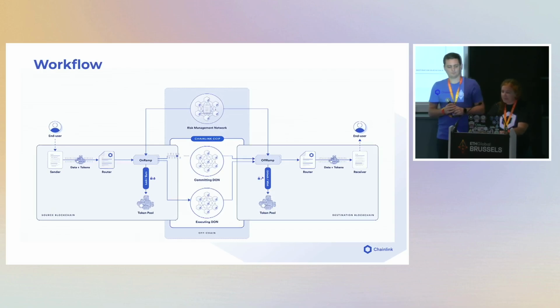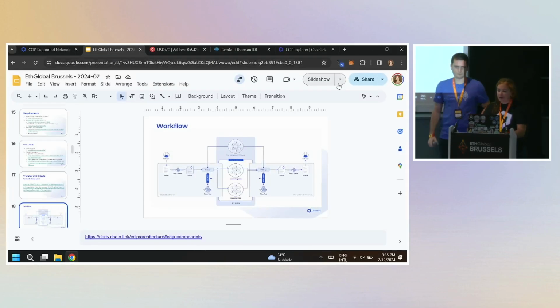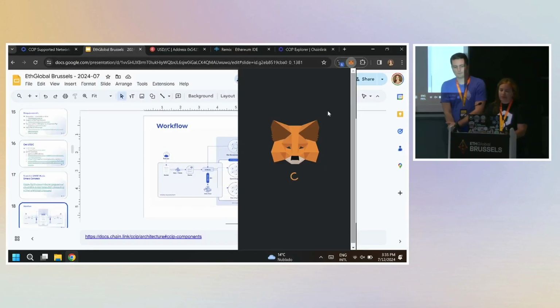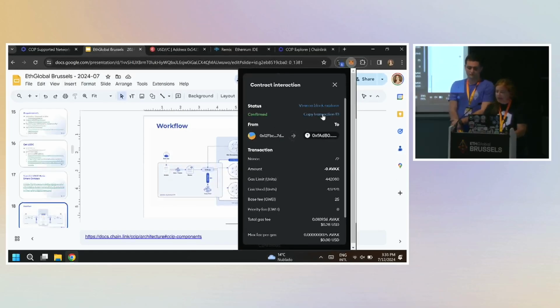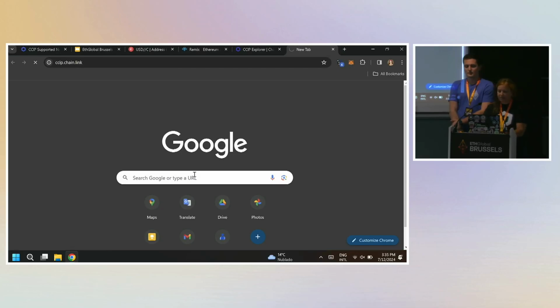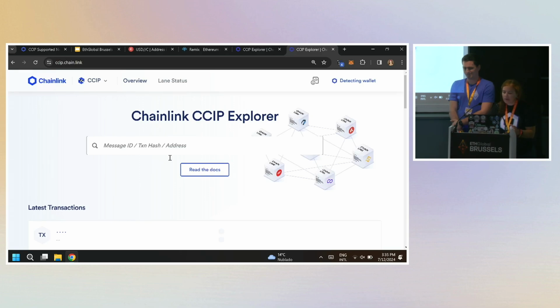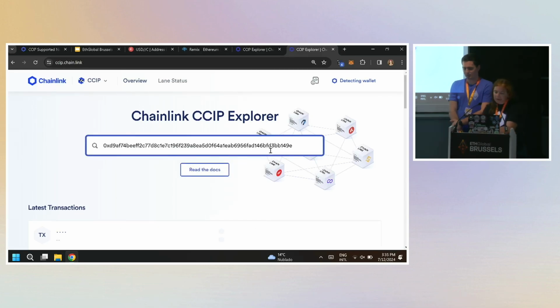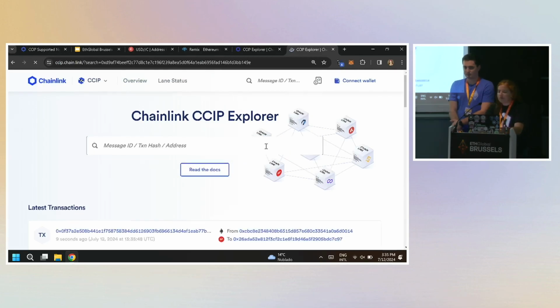Yes, amazing. Let's see what's happened on the practical side, because I already sent the transaction. If I get the ID of my transaction and come to the CCIP Explorer, probably the search is already finalized, and we are in the moment that we are blessed, maybe, let's see, I don't know. Maybe it was fast.